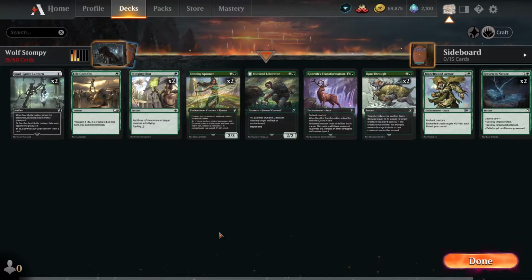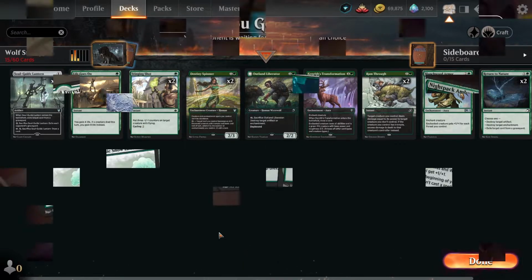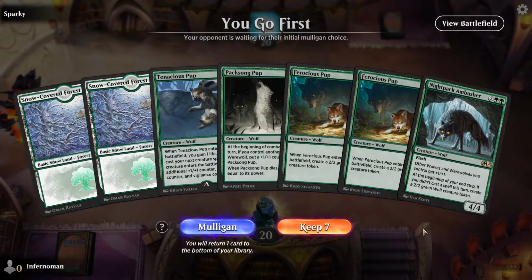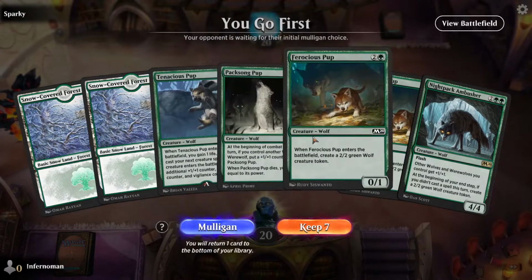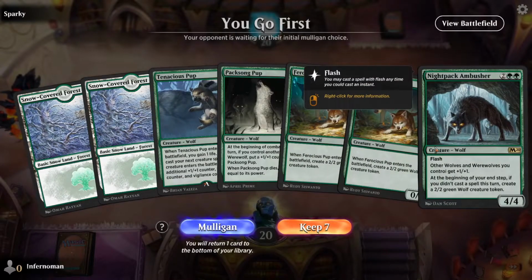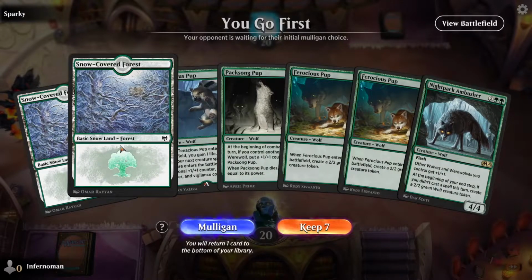Let's go ahead and have a couple matches against Sparky to show you how the deck is meant to be played. All right, everybody, so here we go. We're going to be playing our Green Wolf Stompy deck. So as you can see right here, your game plan is you want to have your 1-drop, 2-drop, to 3-drop, and we actually have a 4th-drop. The only thing we just need to do is we want to hopefully get our lands in, and this is actually a pretty sweet curve.